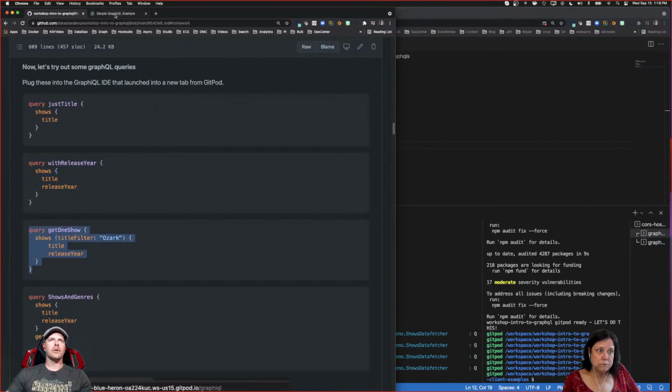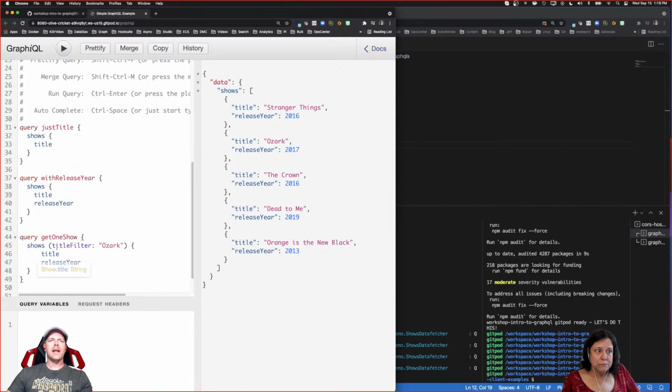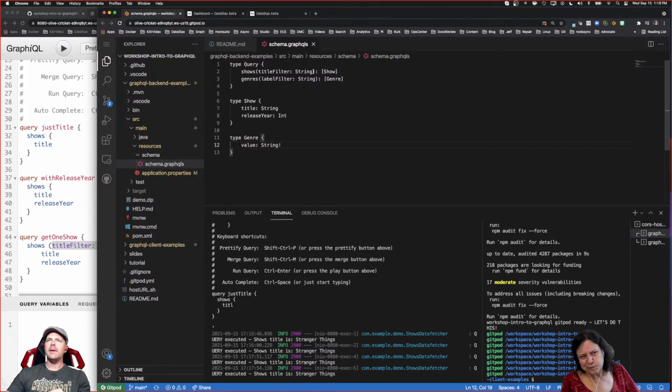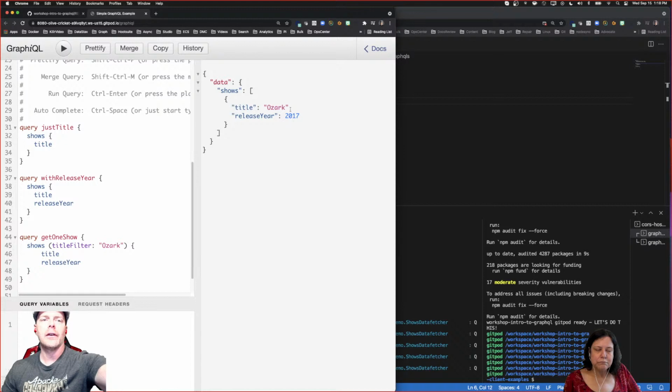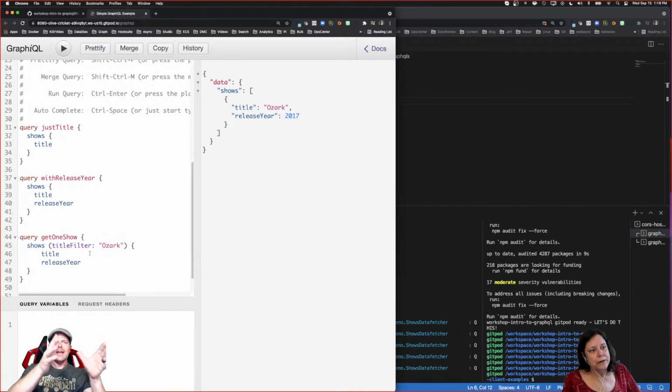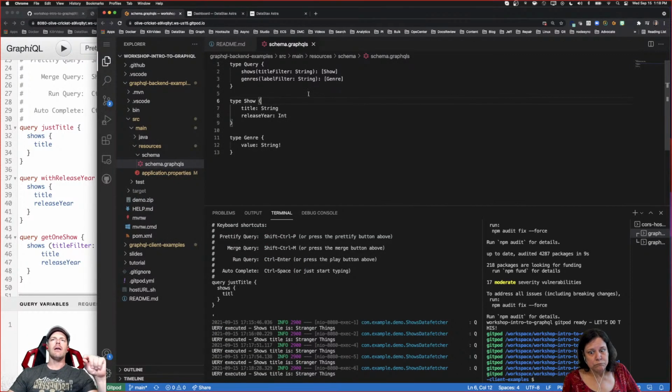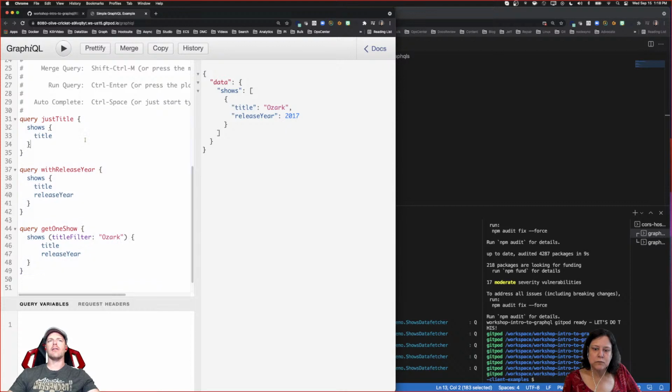Now, here's an example, if we go down a little bit, where we can actually filter. Can I just add a filter to any query? No, that has to be defined. We defined it in our schema. So as the data owner, as the person implementing the back end, you would define this. You would say, I want a filter where they can, in fact, filter on a title. So in this case, I just want to get that one show. This is just stepping up some of the things you can do. But the key thing here is that everything that I define is what I'm limited to in my queries. I can't just query outside of that.